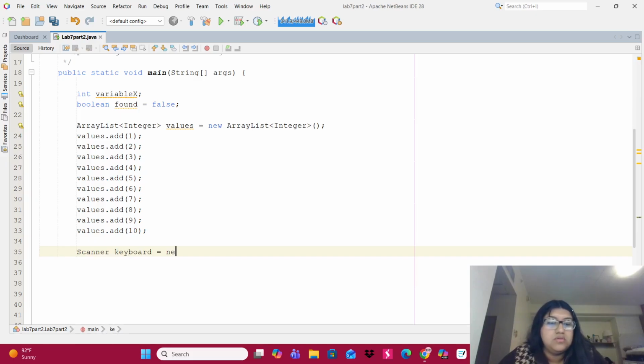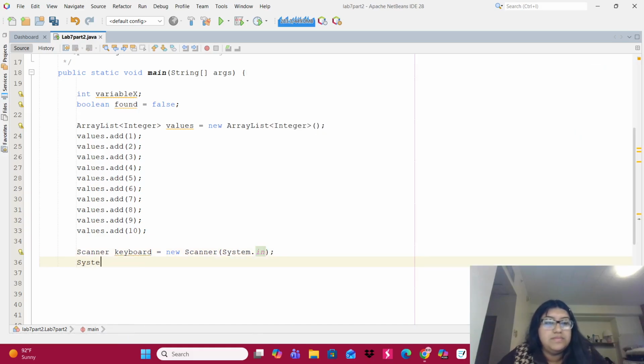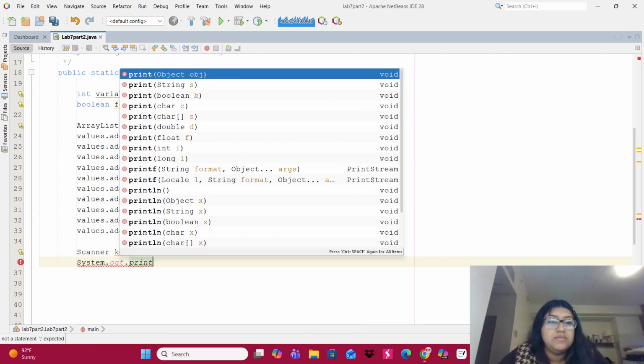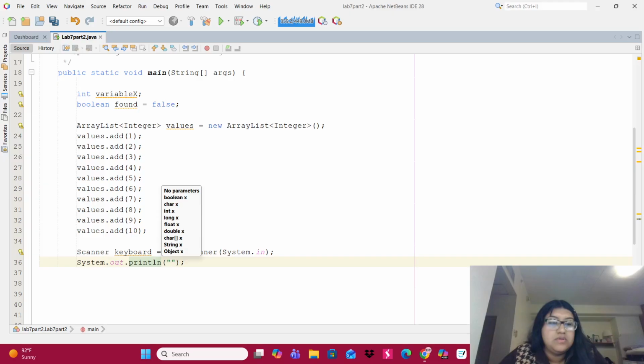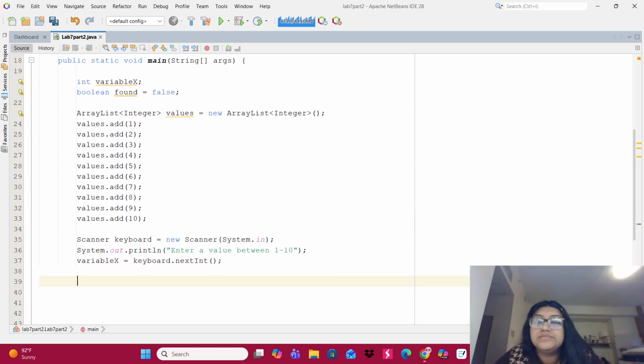Keyboard for new Scanner System.in. Enter a value between 1 to 10, and that's gonna be our variable x, and keyboard.nextInt. Okay.